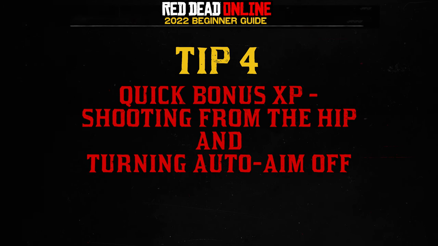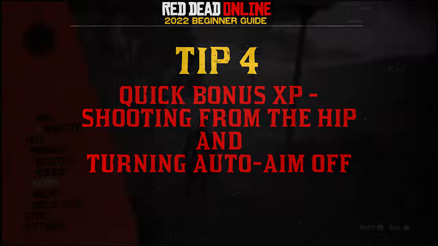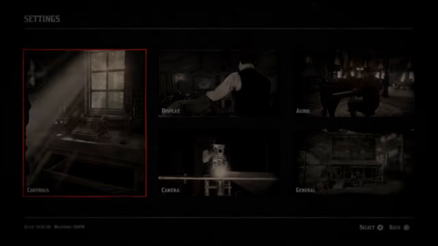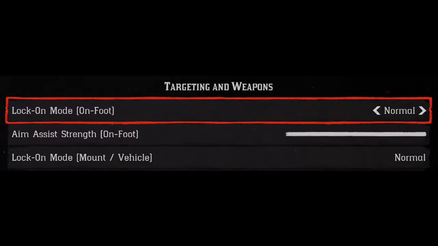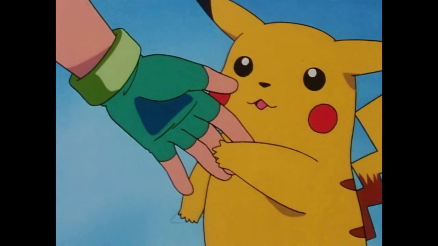Speaking of auto-aim, you could actually turn auto-aim off in your settings and gain a small amount of bonus XP for each free aim kill. If you're struggling with the game and its combat system, I wouldn't stress about this. Just leave auto-aim on, it's fine, we're all friends here.